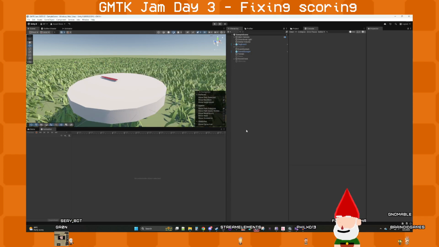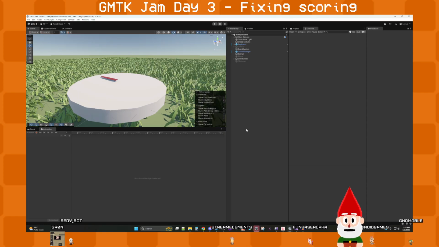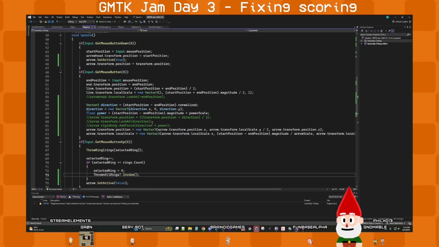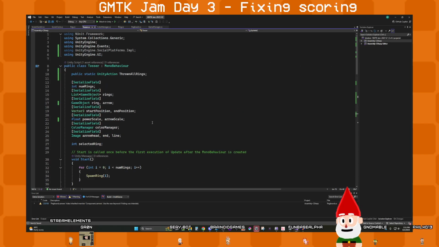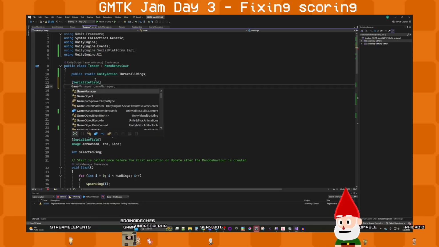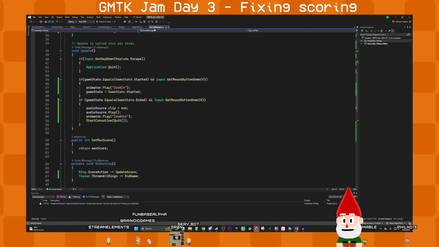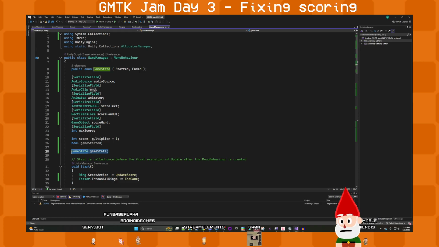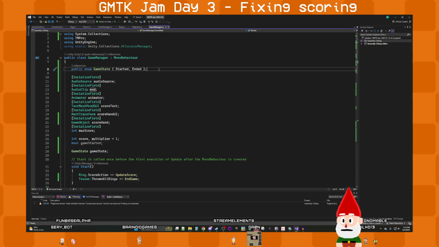Okay, so now I just gotta make sure the tosser is not tossing when you start the game. Which is really just a matter of the game state. Do you have the game manager and can just ask the game manager for the game state? No, you don't. Should I do that? I don't know. Am I gonna do that? Yes, I am. Nah, let's not do it public.